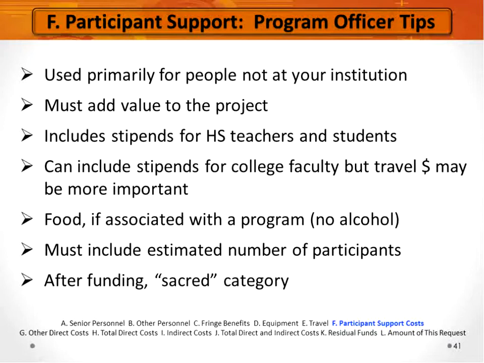But if you serve food for anything, they have to be somehow associated with a program. So if you're bringing in these high school students and you're going to give them a pizza party after the event, be sure there's something happening at that pizza party besides just eating pizza. So maybe there are posters going on or something like that. Again, never any alcohol. You have to include the estimated number of participants there.